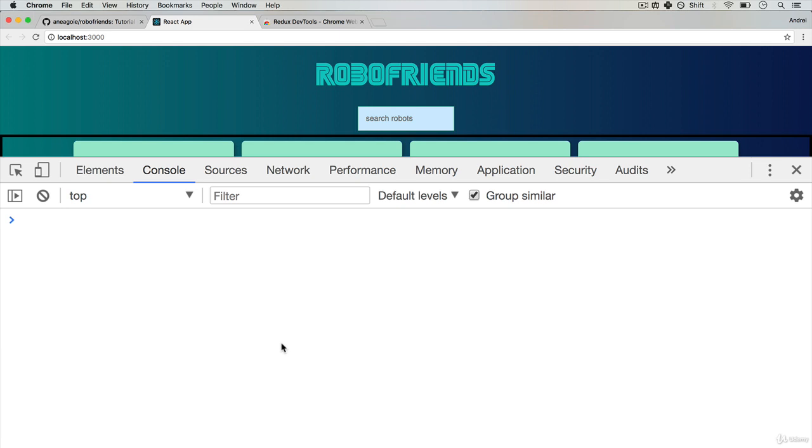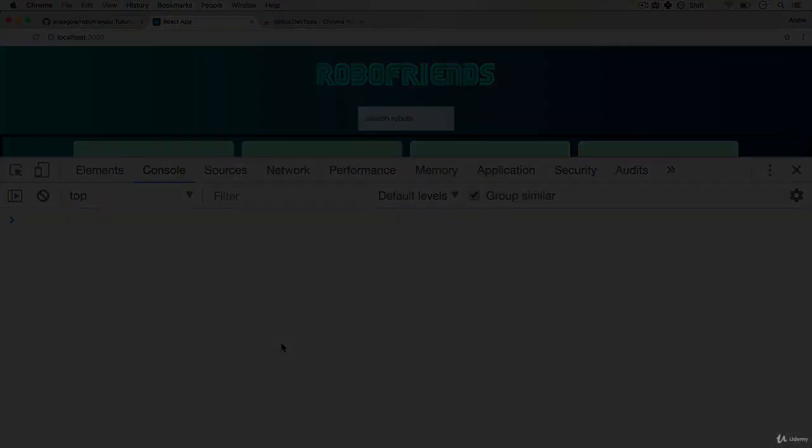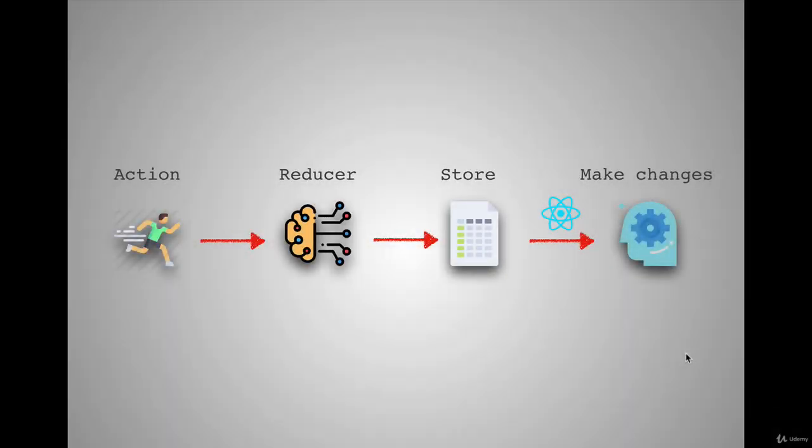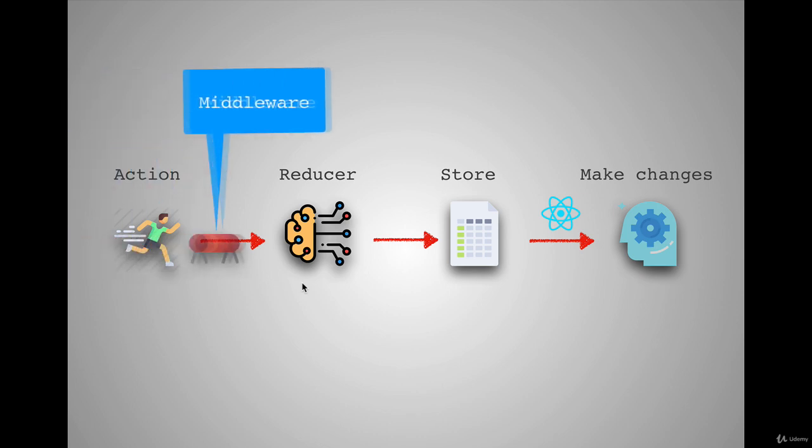Now, I'm going to show you how it is, but first I have to admit something. I may have lied a little bit to you. You see, there's actually another part to this diagram that I showed you, and that's something called middleware. And don't get scared. It's quite simple and works similarly to how middleware in express.js works.